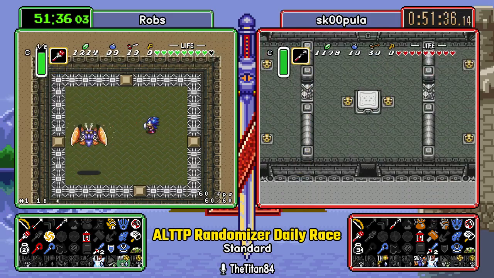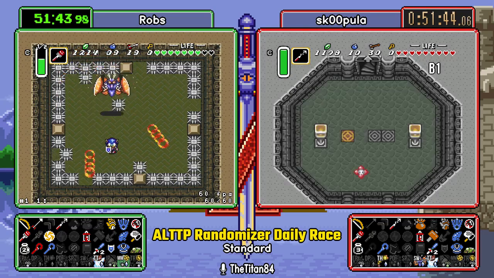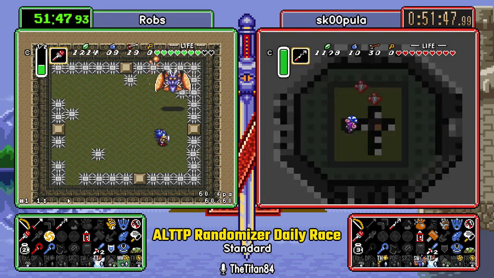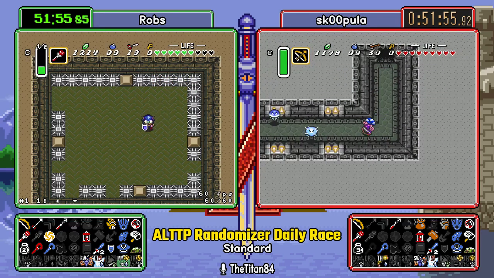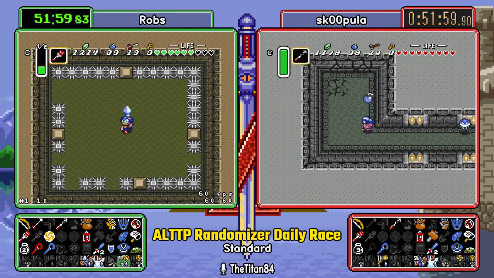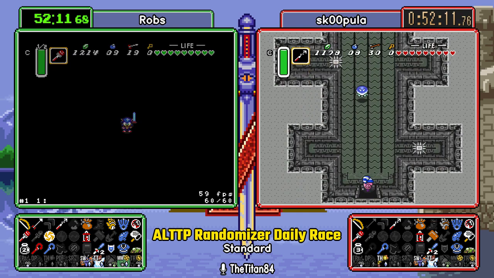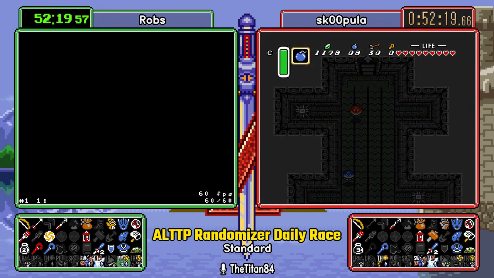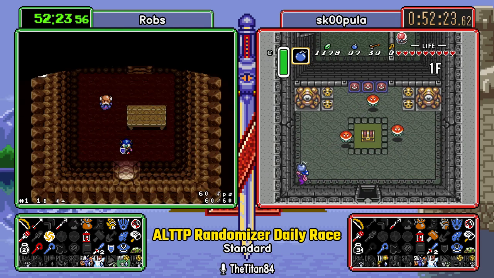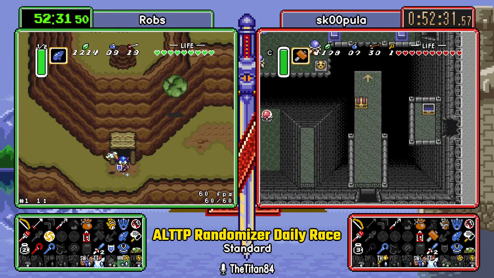So far in Pod, it is bow locked, so Robs with half magic on Mocula. Still, he really likes those spikes, but he eventually goes down. So that is now 3 crystals apiece. Let's see where Robs is going. Going to float. That's a heart container in pod. And a key. That has to be a key, yeah.